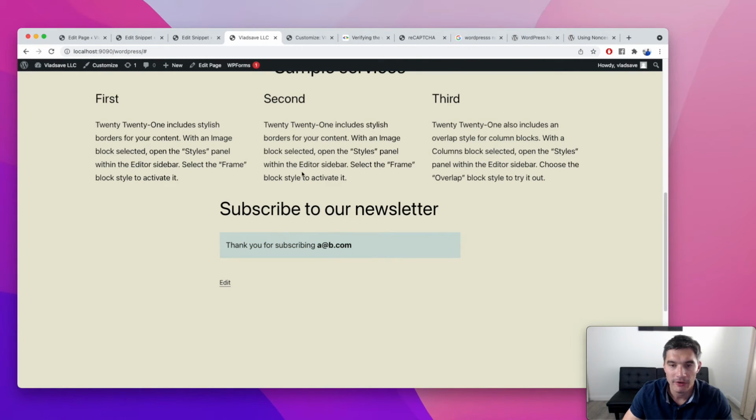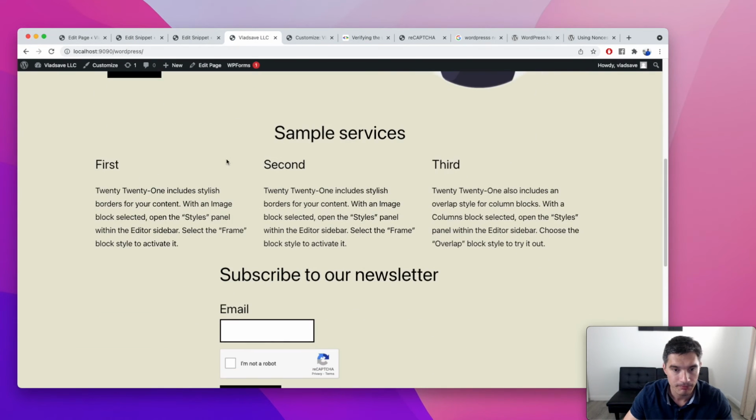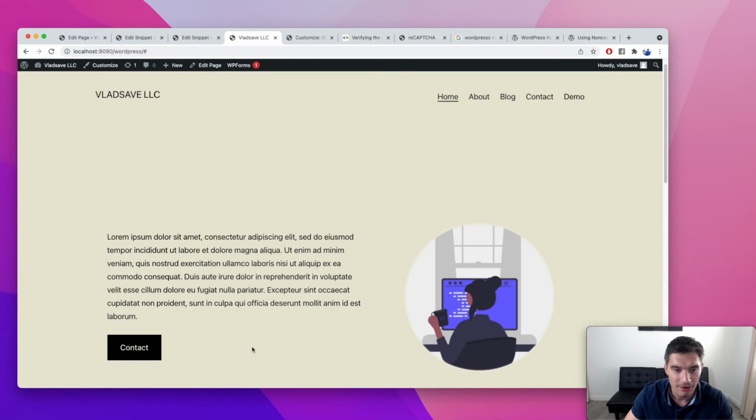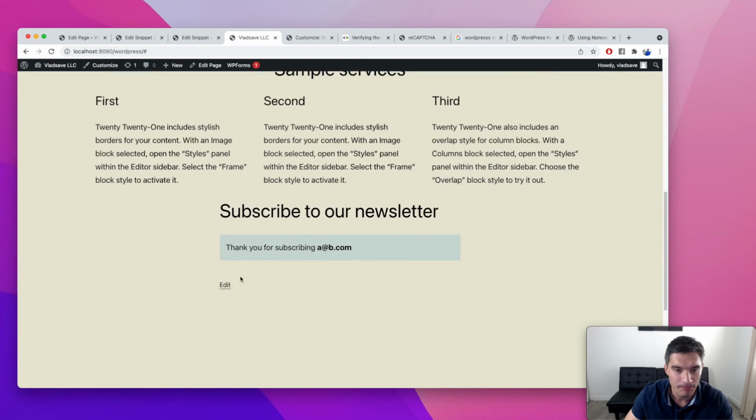You probably noticed that the Captcha verification we added earlier doesn't work at the moment. So if we go to this form, even if we don't check this "I'm not a robot" box, the form still goes through. And this is because we need to verify the Captcha in the backend after we receive the form data.